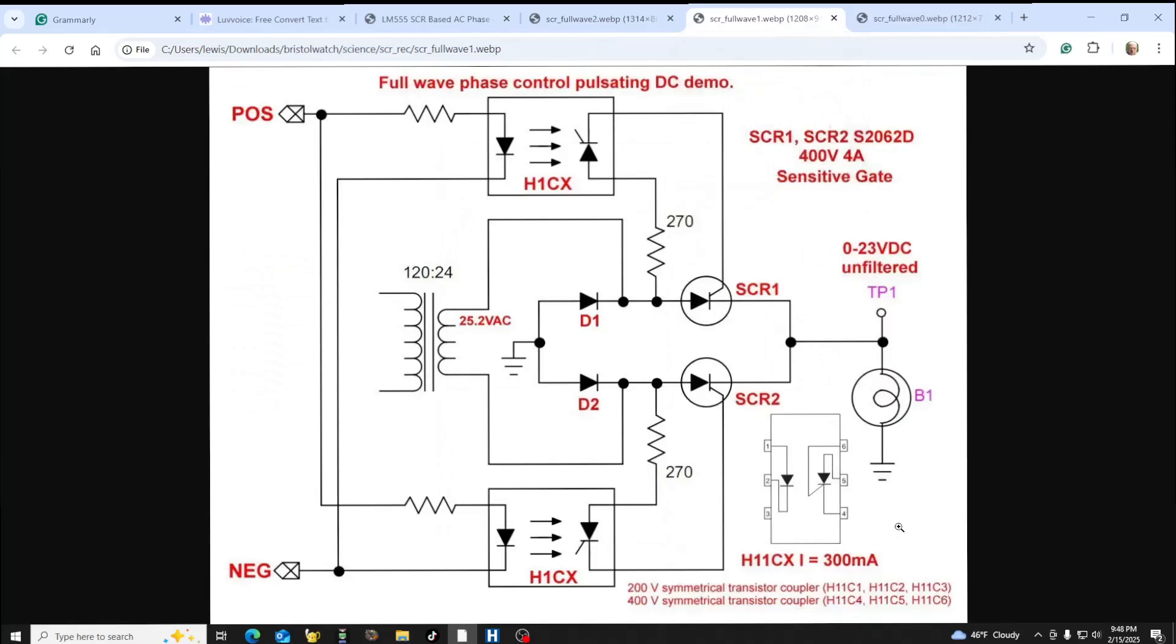Here is the same circuit you just saw, but this time I have added optocouplers and resistors to my gate to trip on my SCR gates. They're always, as usual, tripped on from the anode side through the optocoupler. By just controlling the phase input from the LM555 or whatever other circuits I'm using, I can precisely control my full wave DC output. While I have 25.2 volts going in, I'll get about a half a volt to 23 volts DC approximately, unfiltered pulsating DC output.